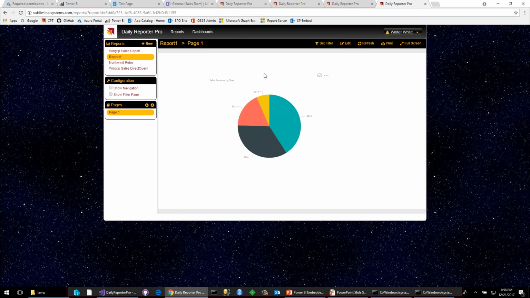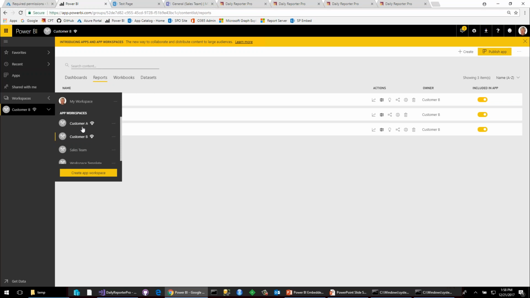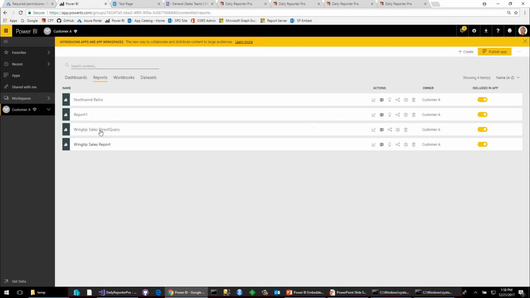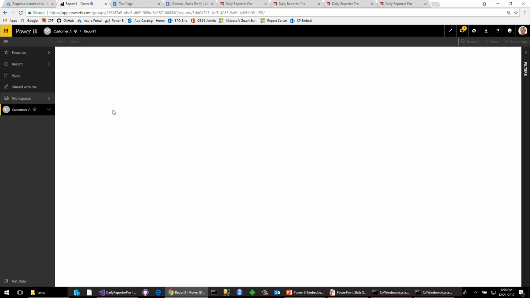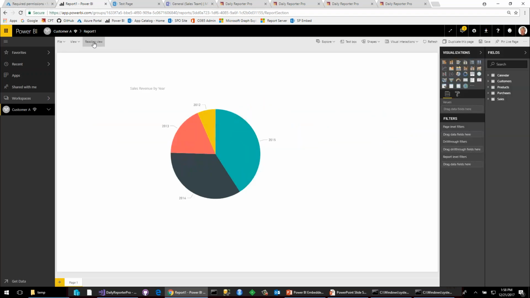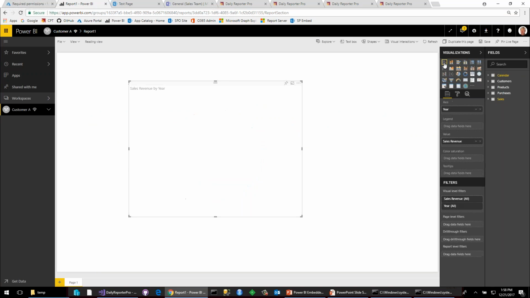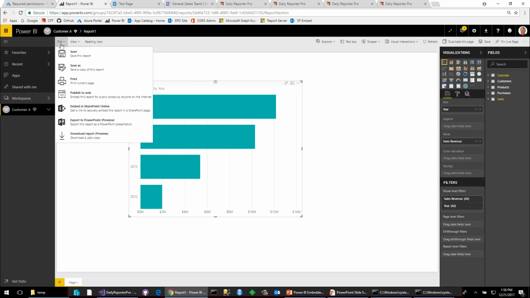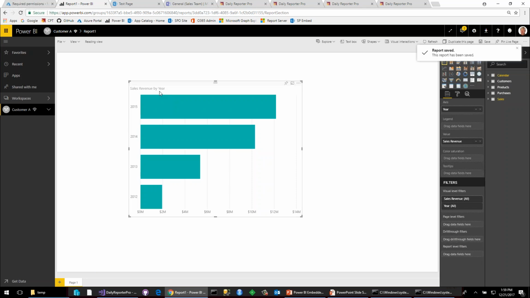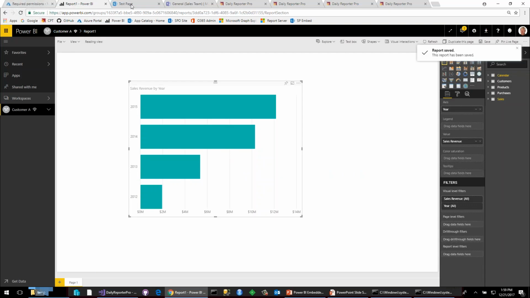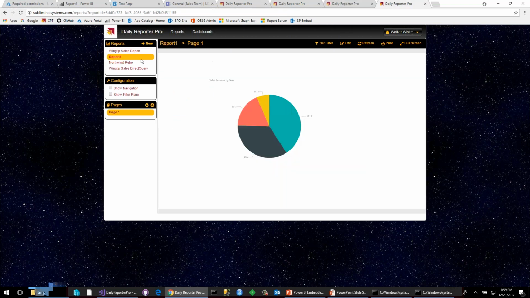And note, while my customer is using this, let's go behind the scenes. Someone who works for my company can go back inside here, find that particular report and open up the report just using the Power BI experience. And let's say that we decide, yeah, that's not very good. We want to switch that back to a stacked bar chart. Let's go ahead and close and save. And now we'll go back to the customer view of what we're using, and let's open up that report one more time.